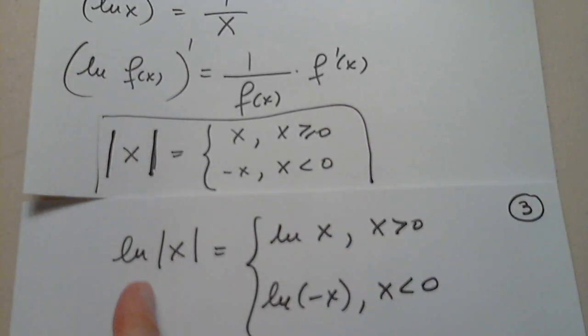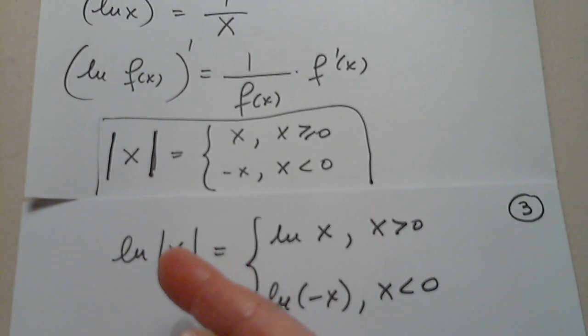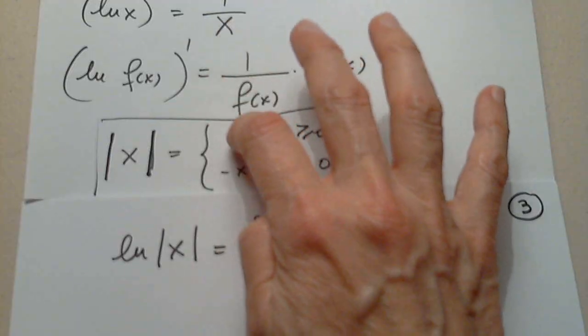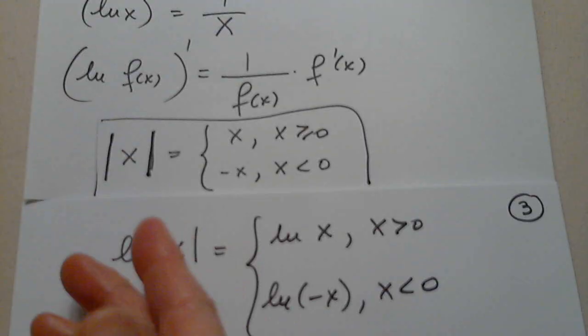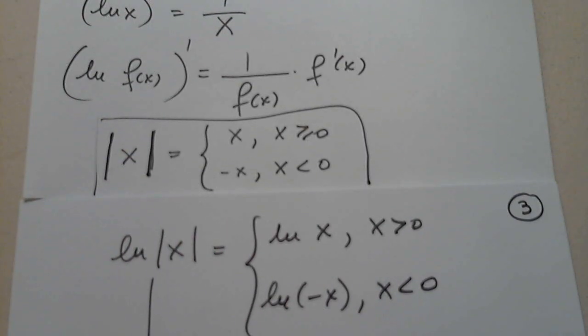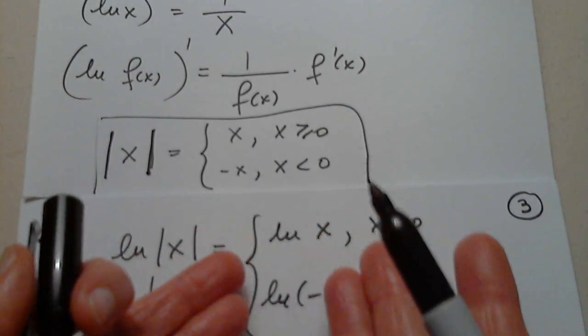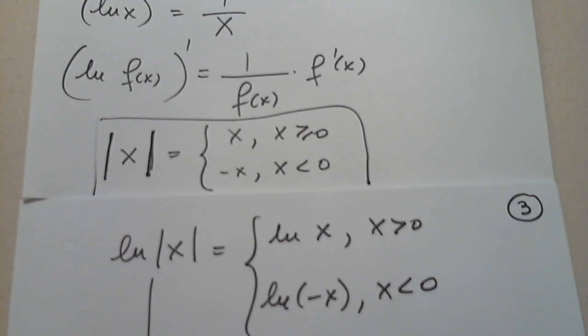Well, we just want to show what happens when we apply the natural log to the absolute value of x, and then we differentiate. So if I apply natural log here, I have to apply natural log here, and I have to apply natural log here. That's all I did, just copied it. Now I would like to differentiate this piece. But differentiating this piece means differentiating these two. When we differentiate the first one, there is no problem. It's 1 over x for x greater than 0.